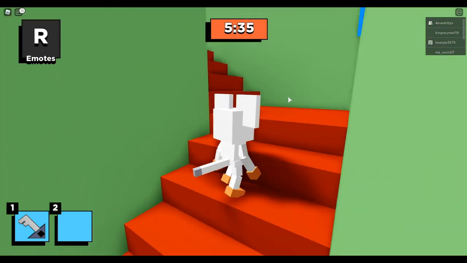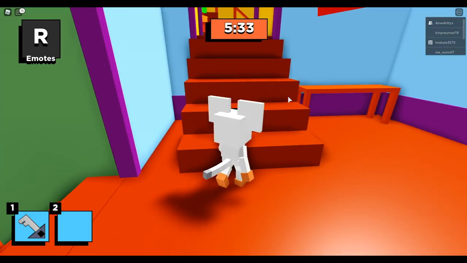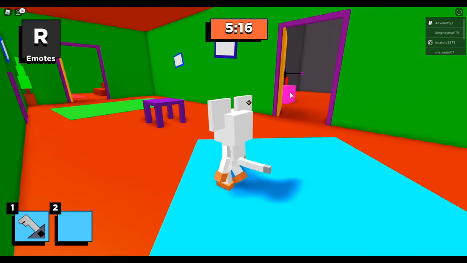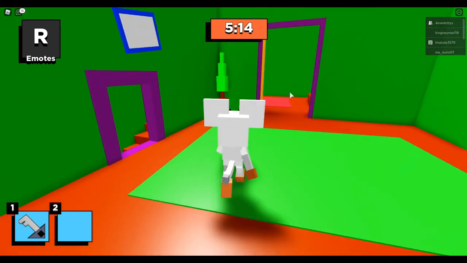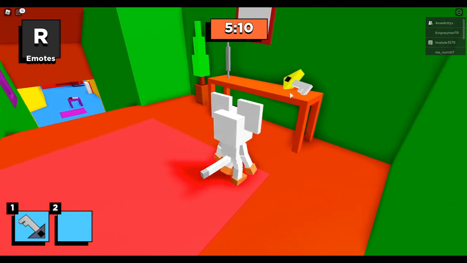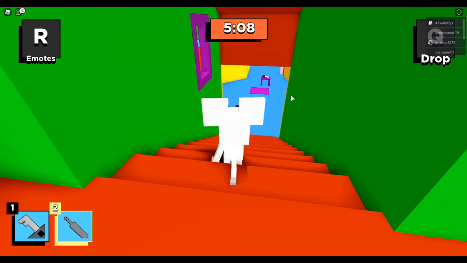Where's the, oh gosh, what's it called? The lockpick. Yeah. Where's the lockpick? We need to save our friends. Oh, I think it's over here. Close the door. It's here. Okay, I got it. I got it. Okay, let me go save them.